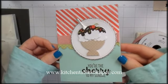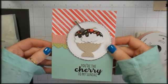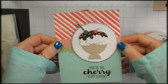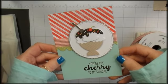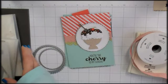Today we're going to make this fun little "You're the Cherry to My Sundae" note card. Not much stamping, but a lot of die cutting. So let me run you through the Stampin' Up! products that I've used to make this card, and then we'll get started.